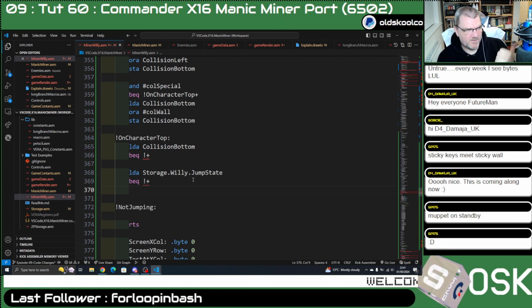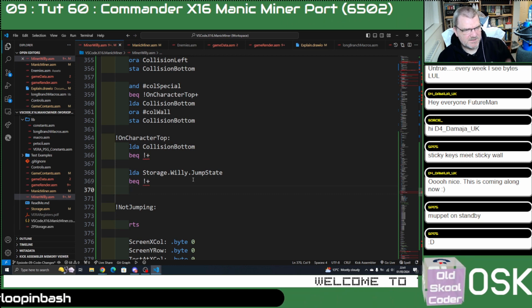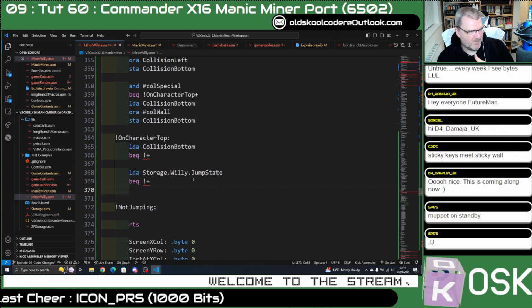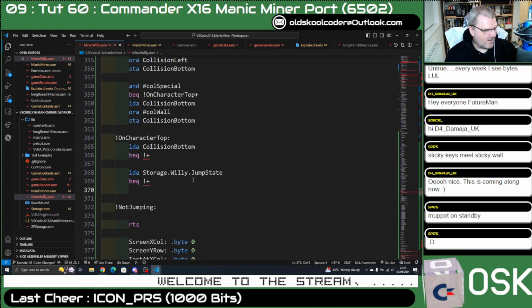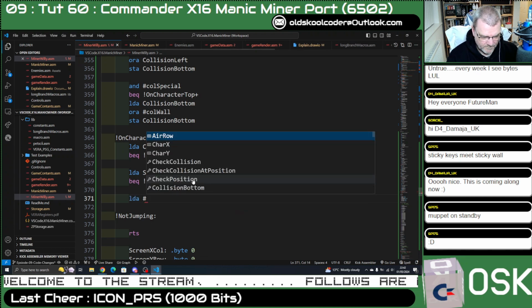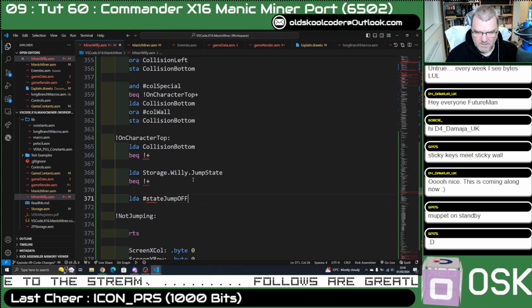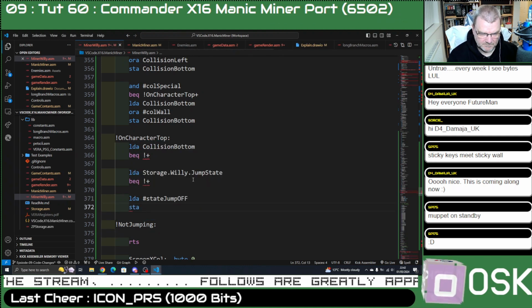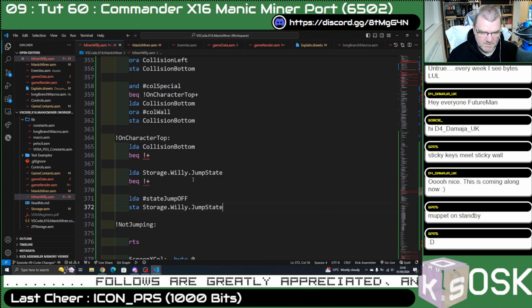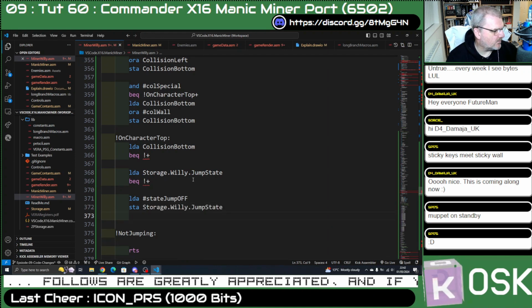Now jump state off is 0, so if it's equal to 0, that means we are in jump state off and bypass it. So now he's setting it to jump state off. So he's turning off the jump.